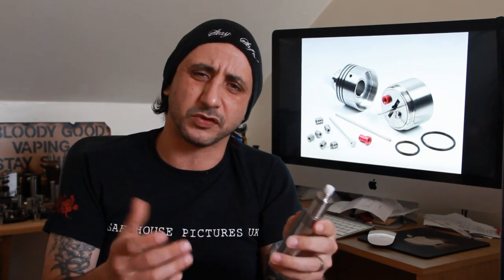So that's the Inax V2 by Athia. As you can see it's a really lovely little Genesis atomizer — a great brush finish, machined really well, and that unique deck which I find absolutely stunning to work with. It's so easy to wick and coil. The mesh sits on top of that post in the middle, really firmly sat there — no accidental bending when you're taking the top cap off to fill it. And being able to spin your mod to wrap the coil gives you really nice, spaced, neat coils.